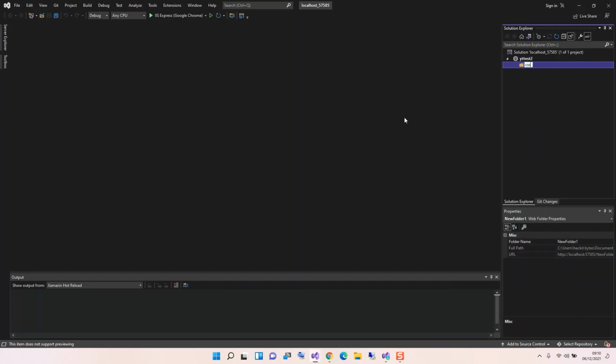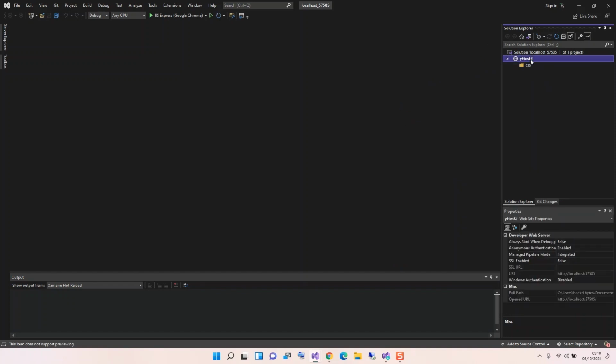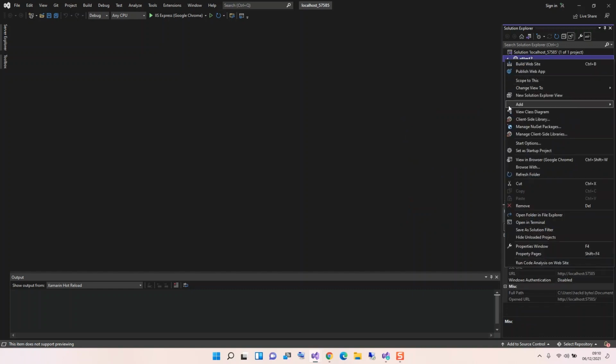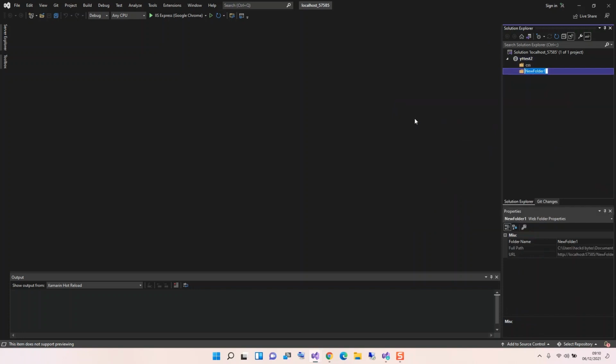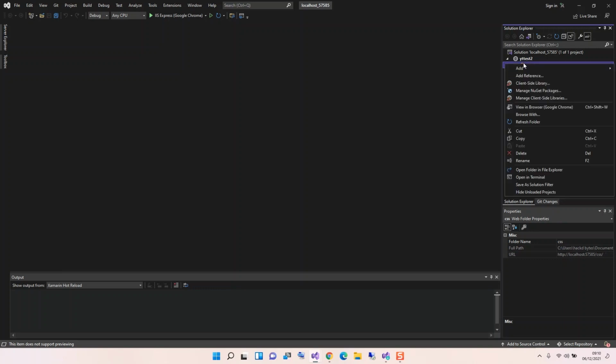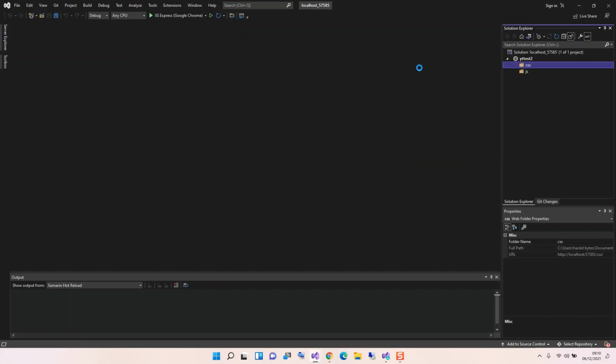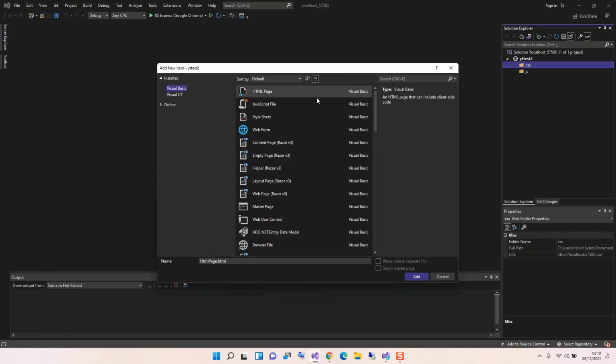This folder we're just going to call CSS. We add one more folder and call this folder JS. This is how we add the web development tools. We can come inside it and right click on the folder. From here, we can add a style sheet straight up, or Less. But we can also click on Add New Item. Here we can add a whole bunch of stuff.